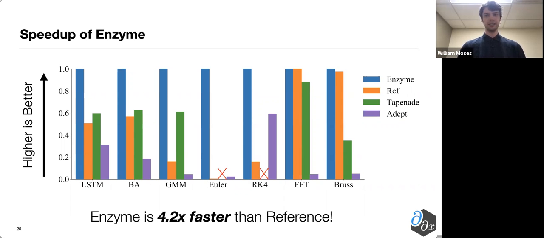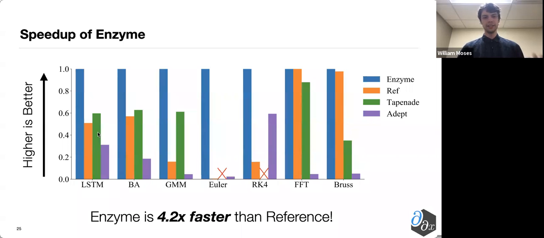If we now look at how these existing tools work, that's Tapenade and Adept. In particular, if we look at the LSTM or bundle analysis tests, we see that the reference and Tapenade pipelines are roughly equivalent in performance, which implies that the ability of Enzyme to get a speedup over these existing tools largely comes from its ability to do optimization first. Now, there are some differences that aren't simply in being able to apply optimization first. These are different caching infrastructures, different overall pipelines, but with a little bit of a grain of salt, it makes sense that this is why it comes into play.